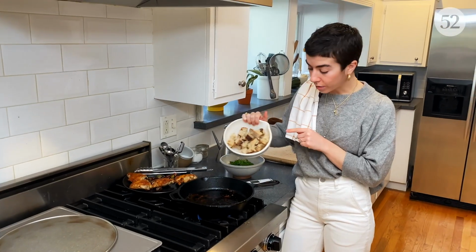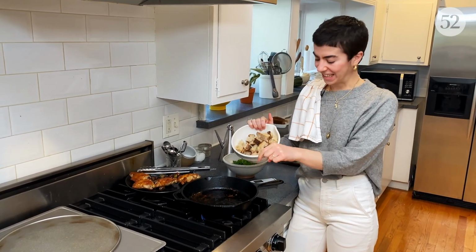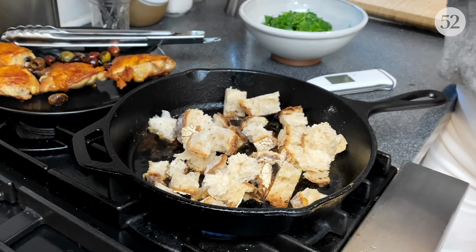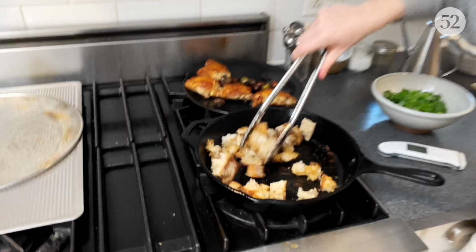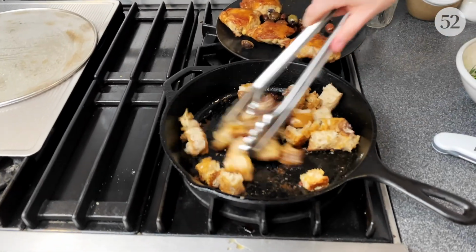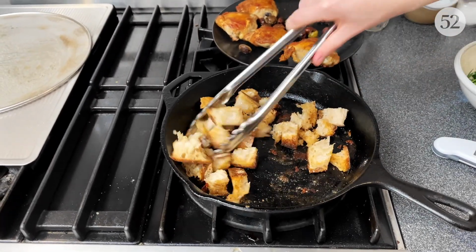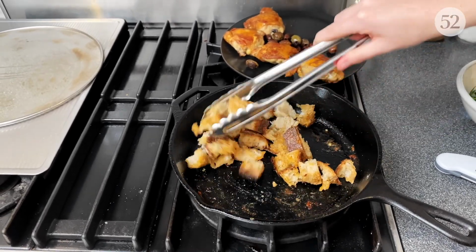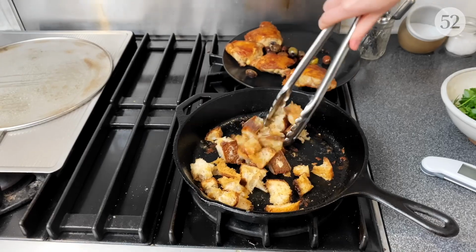So at this point, I'm going to add the bread right to the skillet with all of the rendered chicken fat. And I'll just do a light sprinkle of salt here. And I'm gonna give them a good toss. So see, they are soaking up all of that flavor. And now they're basically gonna just toast up and turn into super delicious croutons.